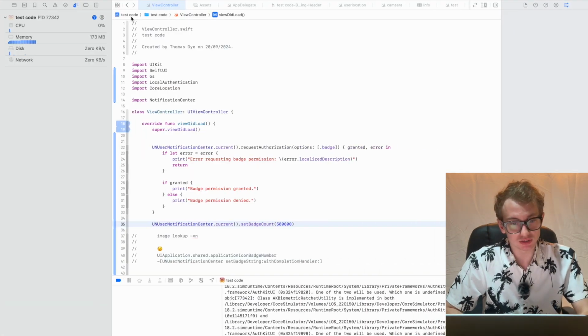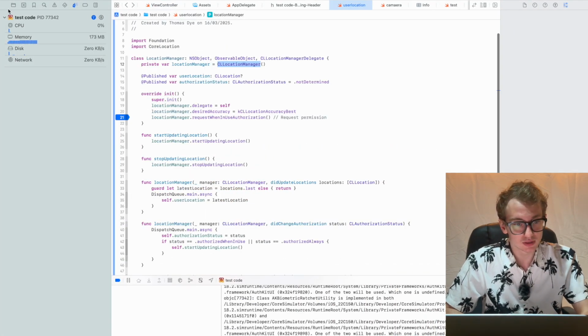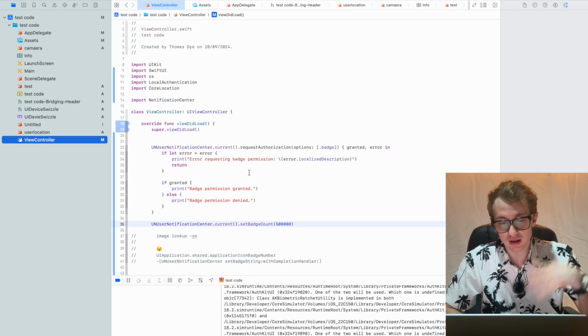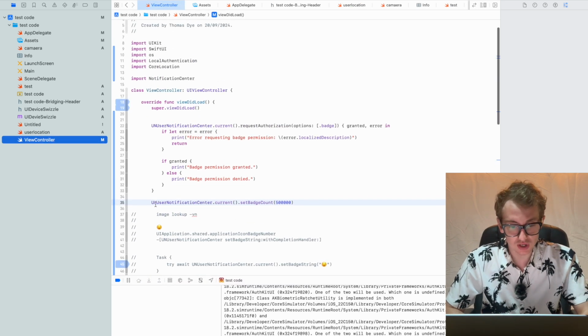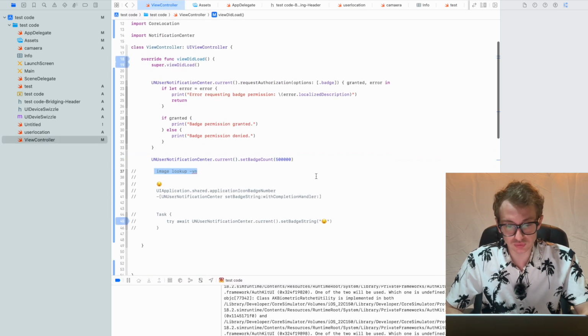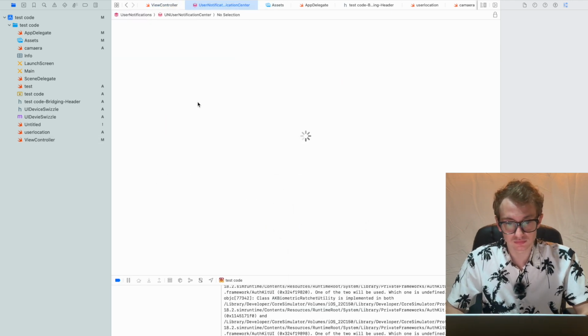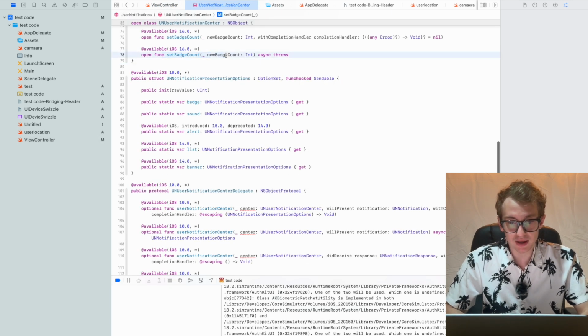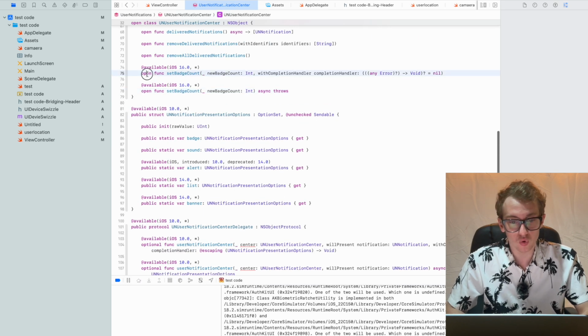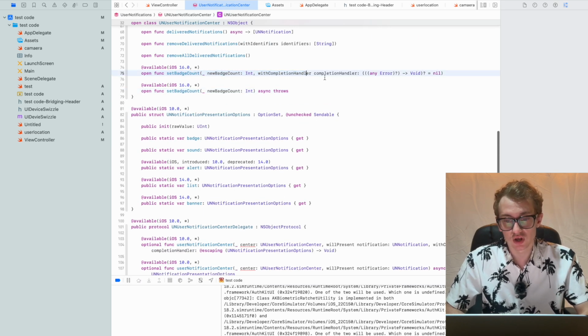So what I decided to do was I did a bit of a deep dive into how that function works. If we jump into the function, it's set badge count that throws, or it could be a set badge count with a completion handler. So they're both available to us.